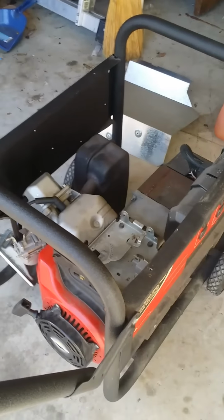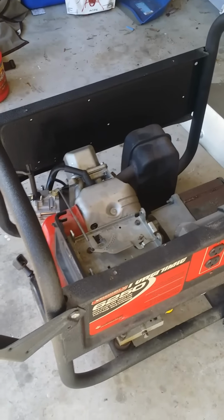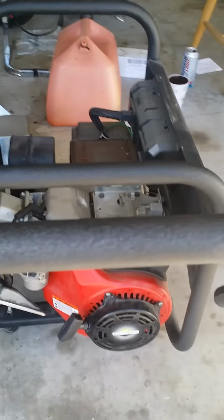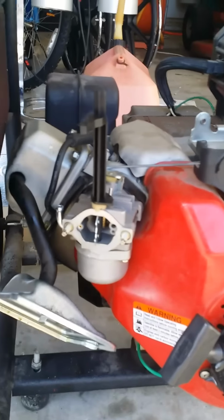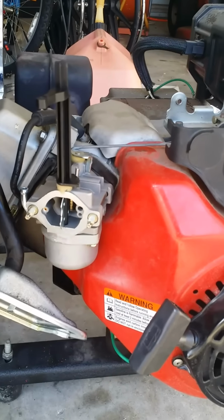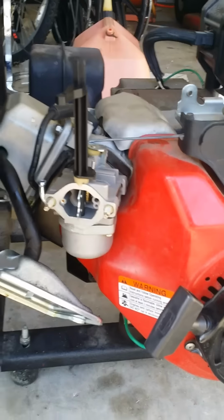So at a certain point, I decided to go ahead and start taking a look at it. I thought maybe the carburetor had sat for quite a little while, and went ahead and ordered a new carburetor through the internet. Put the new carburetor on there and tried to pull it, and still got nothing. Seemed like the engine had good compression.